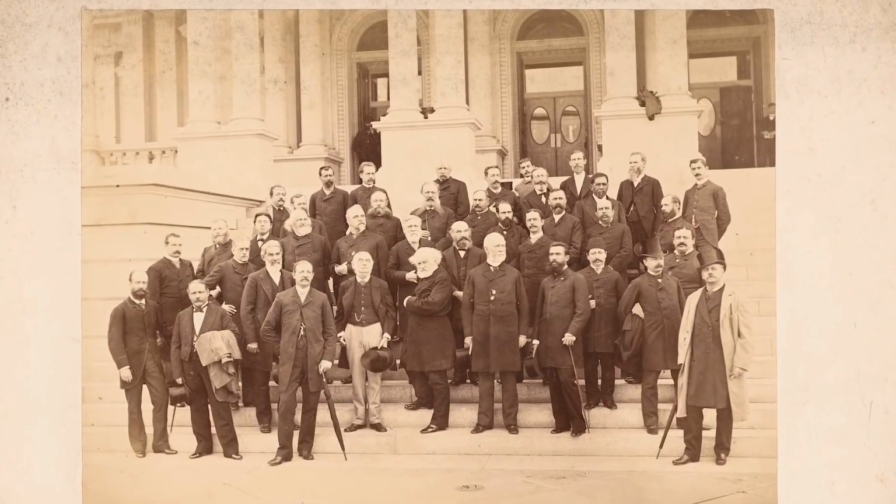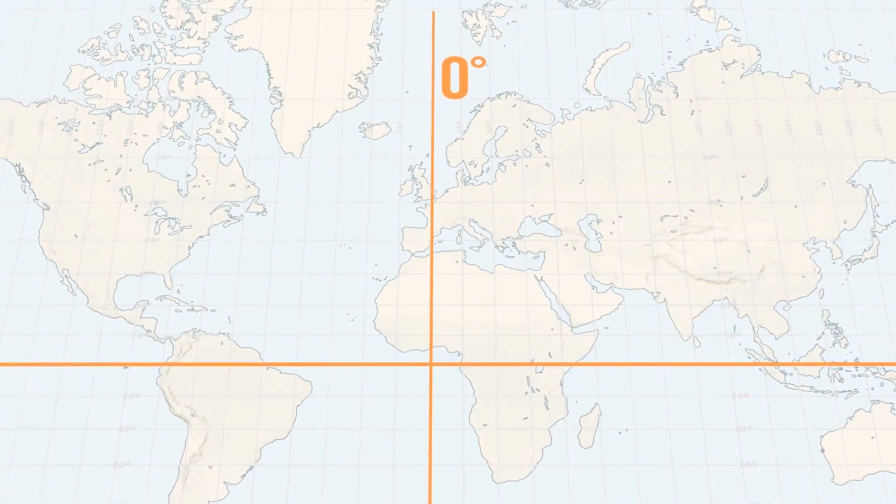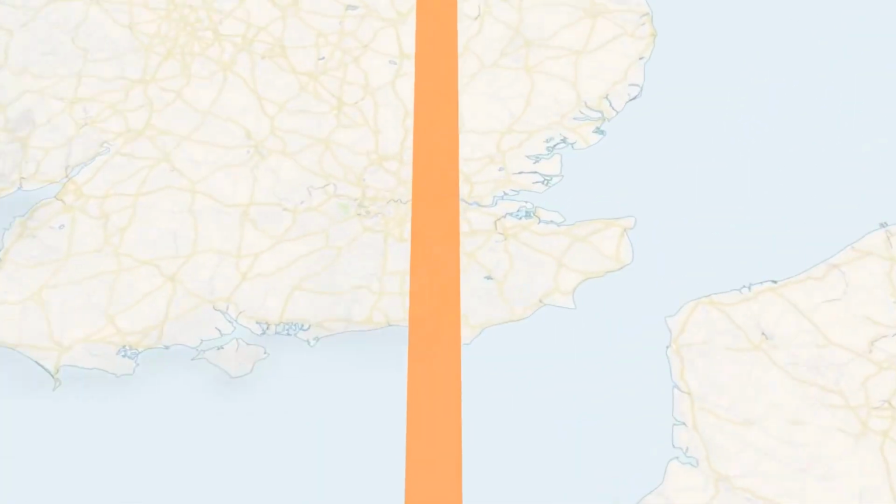He invited 41 countries to Washington, D.C. to figure out where the 0 point of the world should be, so that every map and every clock could be normalized to the same spot. And after some white dudes sitting around in a room, they decided that the prime meridian, or the 0 point, should go to a little town called Greenwich in England.